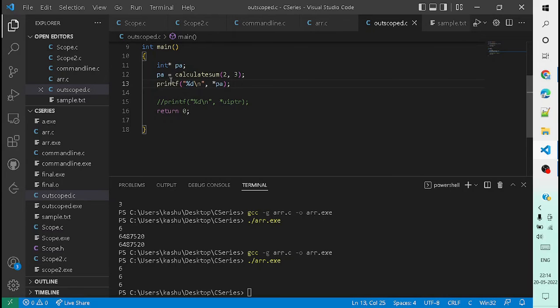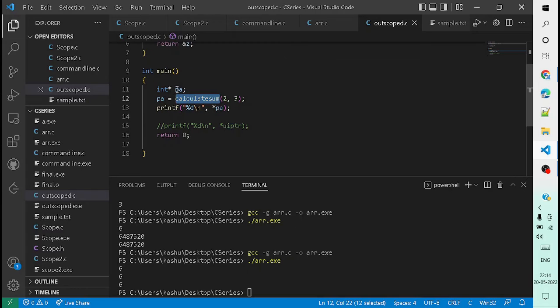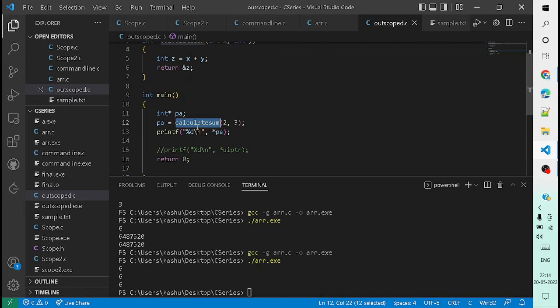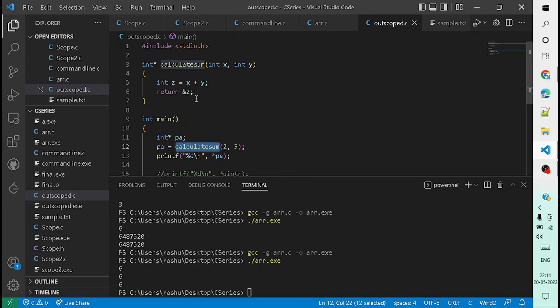So I have a main function over here, and this function has a pointer, and it gets its address from the return of the function called calculate sum. Calculate sum returns this local variable over here. Now, as we know, a local variable's scope is limited to this block, and if I try to access the local variable's address from this function, then it will give a segmentation failure.